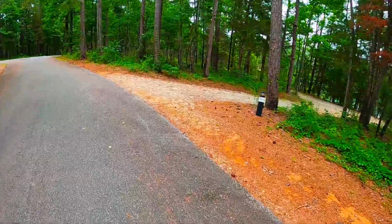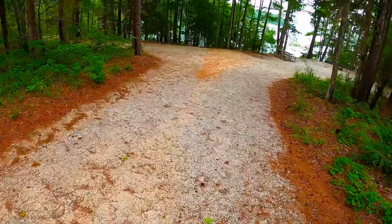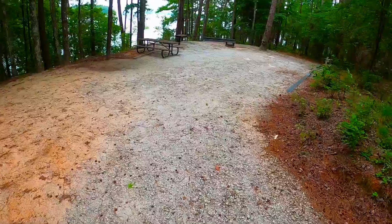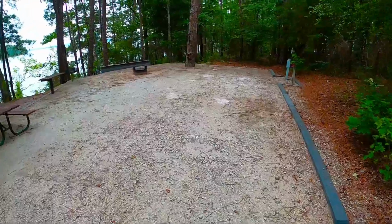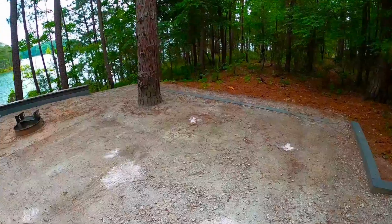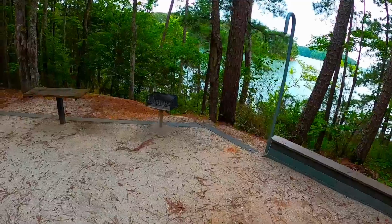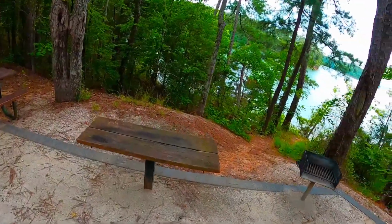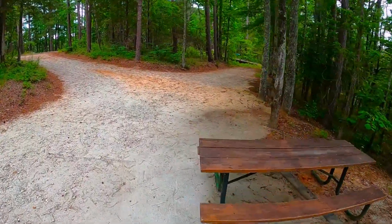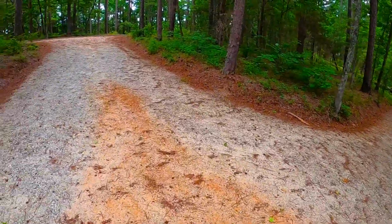And site eight is a back in, pretty good hill down in. Once you're in, the site is level. I don't think that pine tree really interferes with anything when it's in your outdoor area, unless you have a slide at the very back of the camper. Nice outdoor area. Pretty steep trail down to the lake, but there is lake access. And lots of space up here for extra vehicles or to help get turned into a campsite.